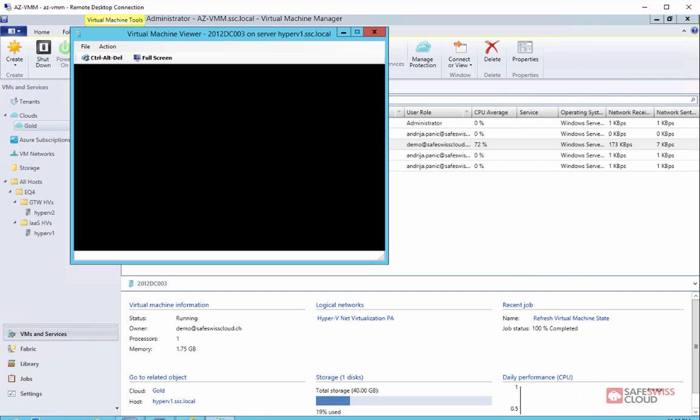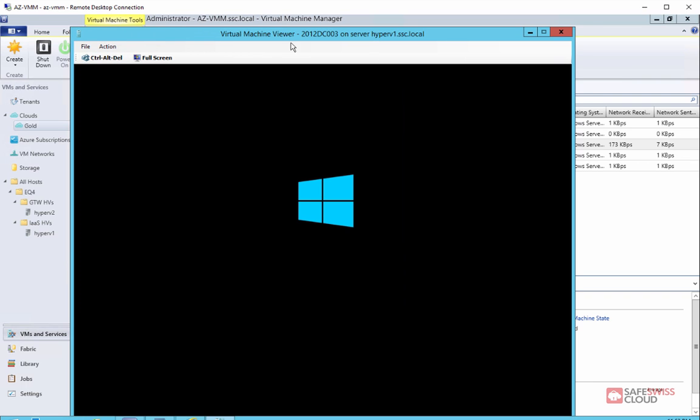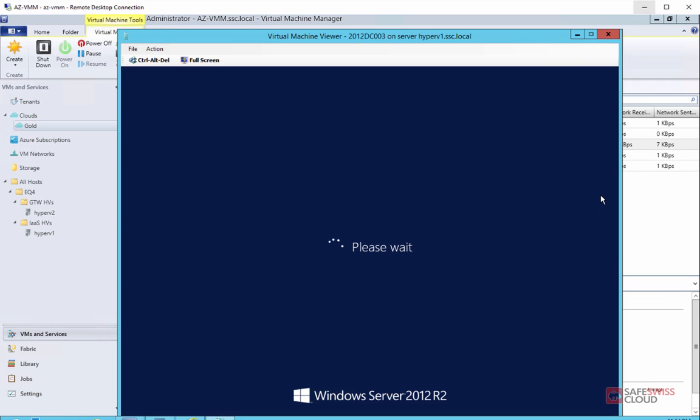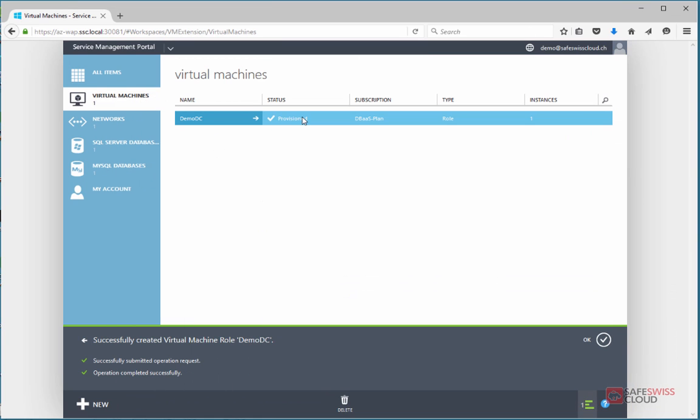Okay, now you see that it was rebooted, probably by the setup itself. This is part of the provisioning, obviously, that's going on in the background. It's possible that it will be finished in a few seconds. Okay, so the VM is booting, and if we go back to the cloud, you will see that it says provisioned.